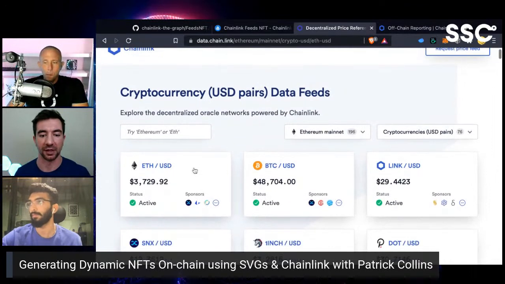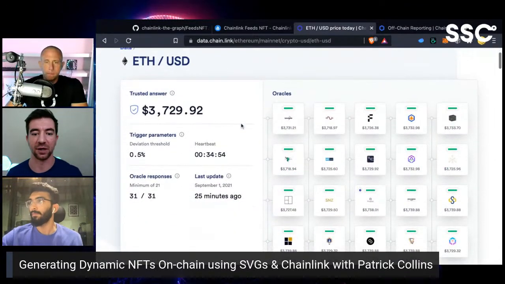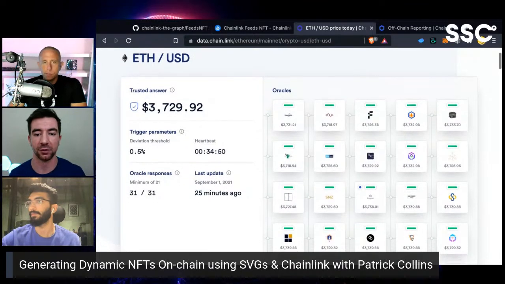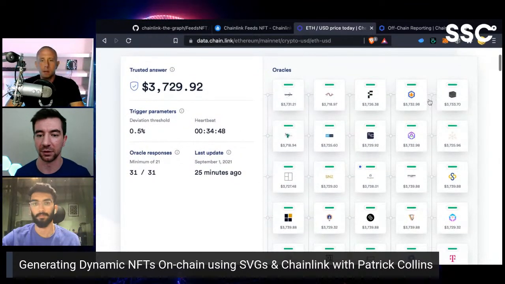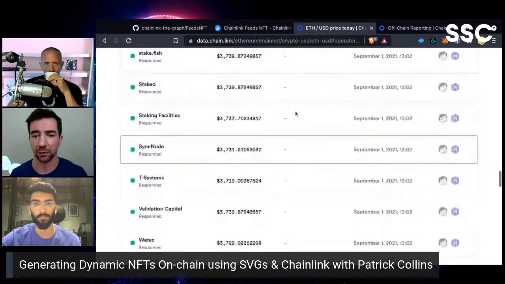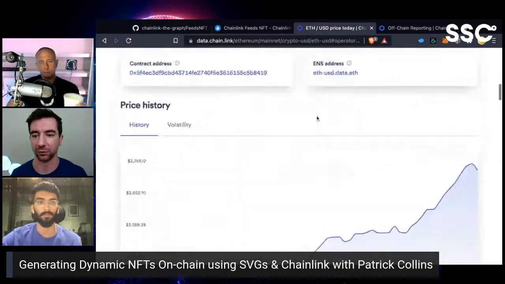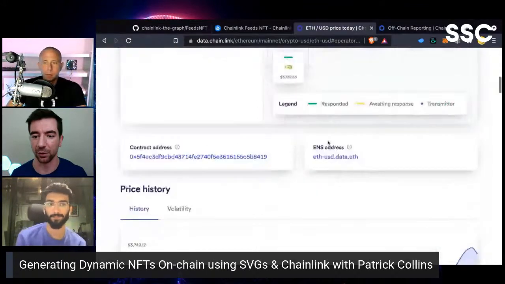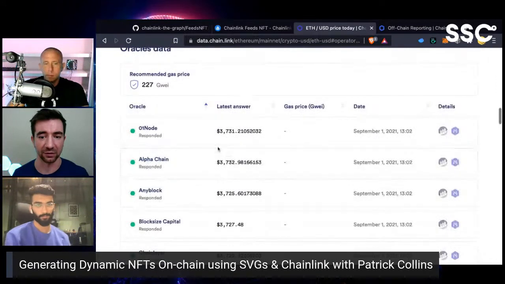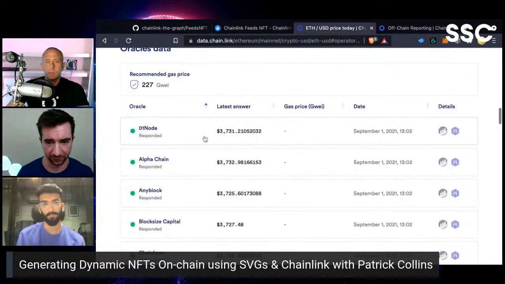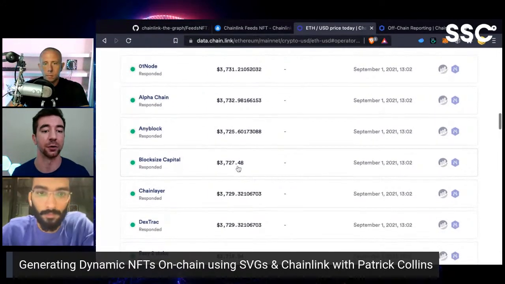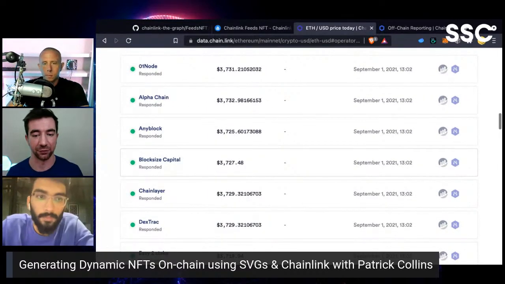So for example, if we look at FUSD, this is a visualization of one of these decentralized oracle networks. We can see all the different oracles to the right here. Hopefully I'm zoomed in enough. And each one of the answers that they're responding with. Each one of them has their little logos here. We can see a little bit of a history of the data feeds, and each one of these nodes and their responses. They all have slightly different responses because they're calling these APIs at different times.